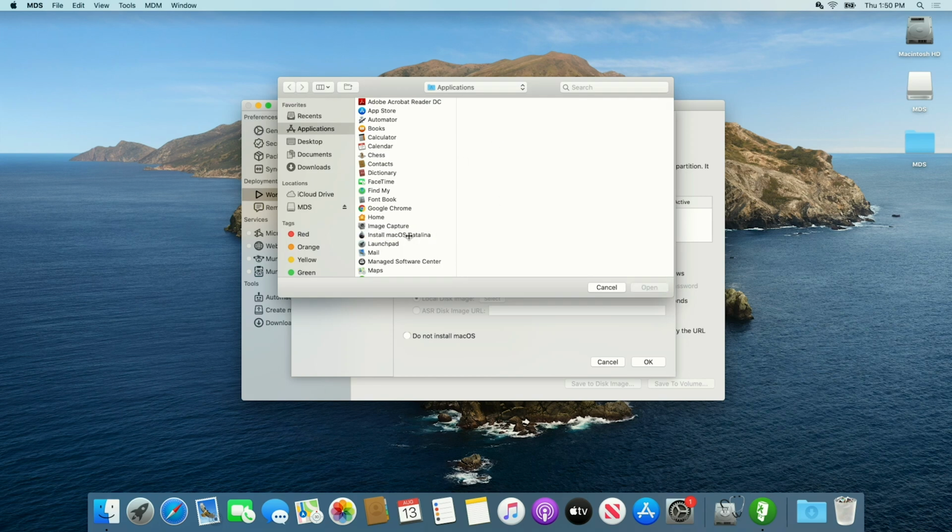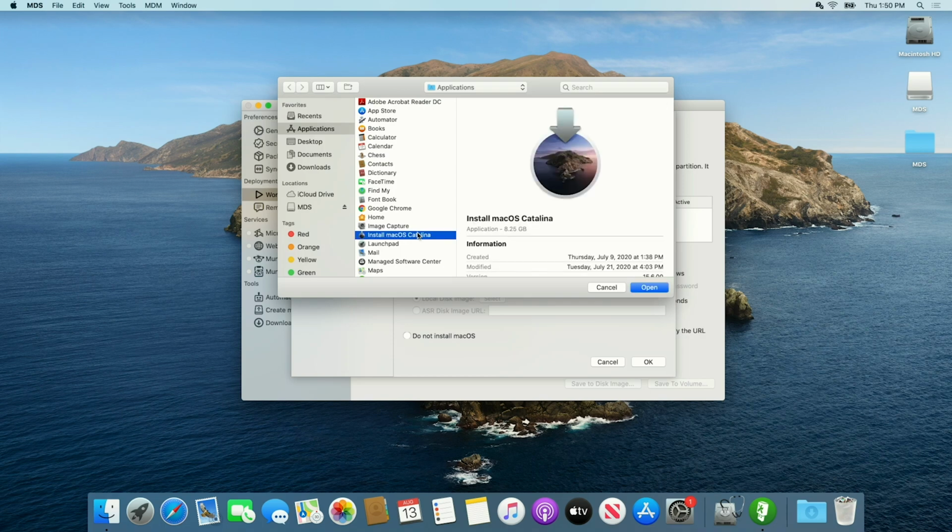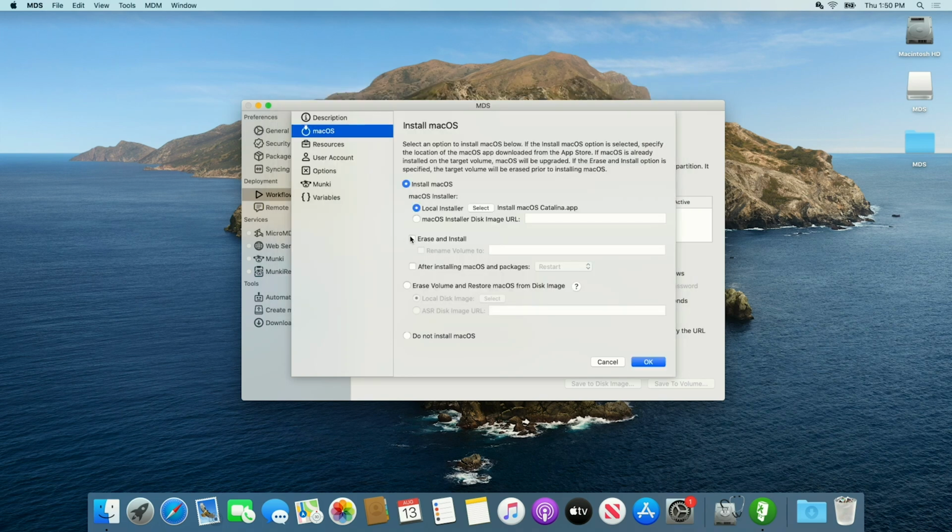If you don't have Catalina in your applications folder, you can use MDS to download it. That is not within the scope of this video. I can certainly show you, or you can look up 2Canoes' documentation to download Catalina. You can also use the App Store. So we'll hit open, and we are going to do erase and install, rename volume to Macintosh HD. And then after installing macOS and packages, we're going to restart.